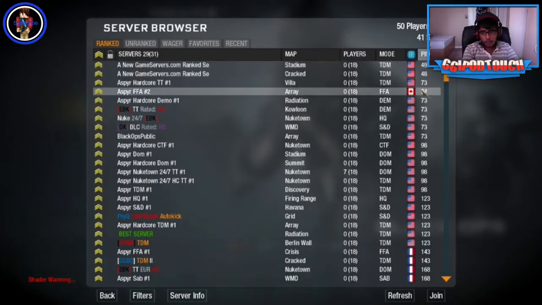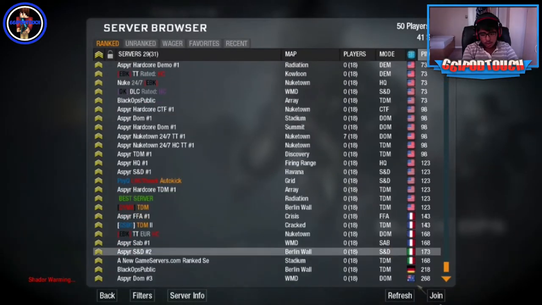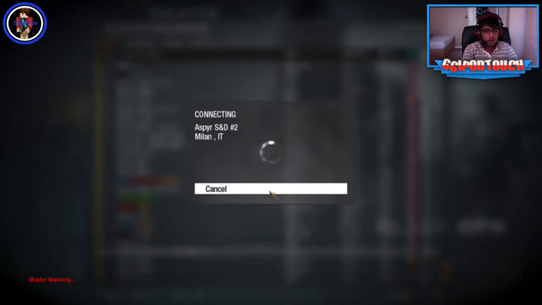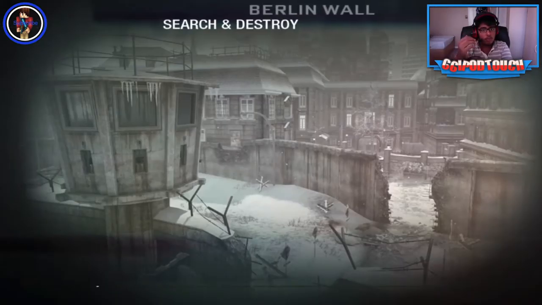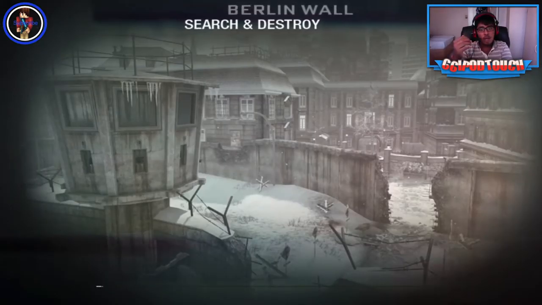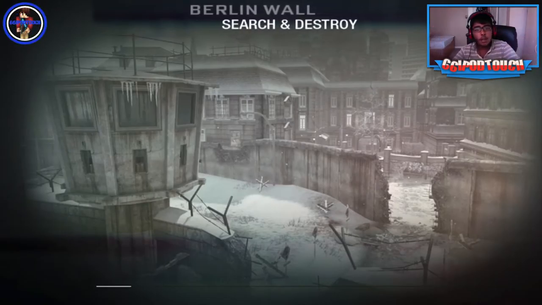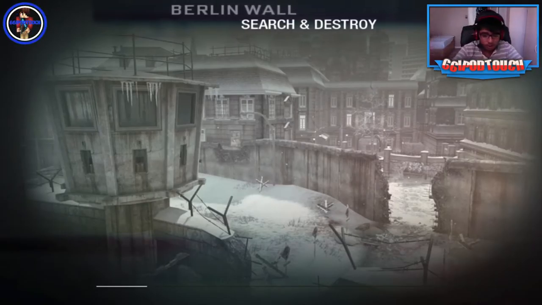Oh, somewhere in LV. I want to play the... What's SAD? I'm going to join the SAD one. We're playing a server today. If we can join a server, we got a server. Search and destroy. We're playing search and destroy. Guys, we're playing on a hardwall search and destroy.